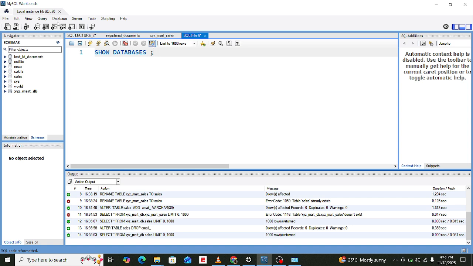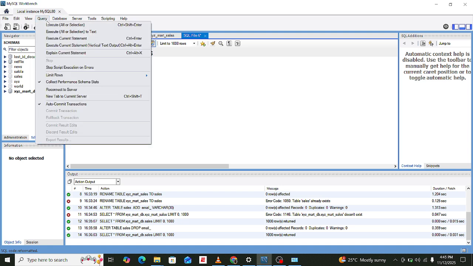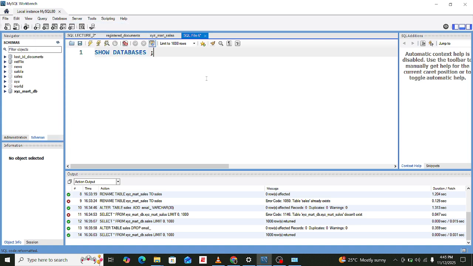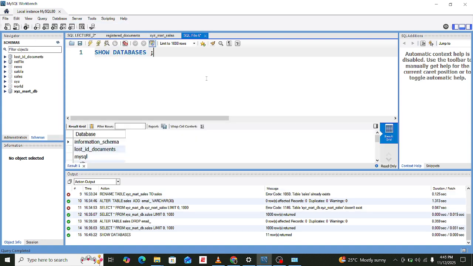What was the shortcut for that? Let's check again. That is the control shift enter. We can have control shift enter, and then you notice that this query is executed. We have other options of executing queries, so we are going to see that in a bit.